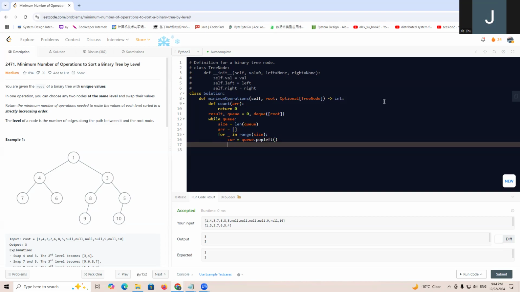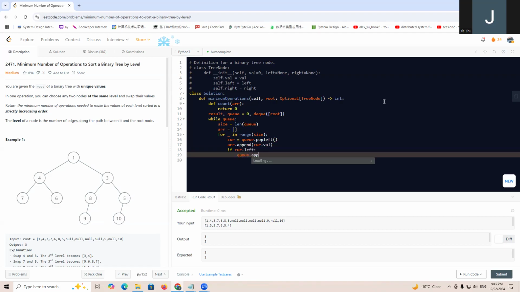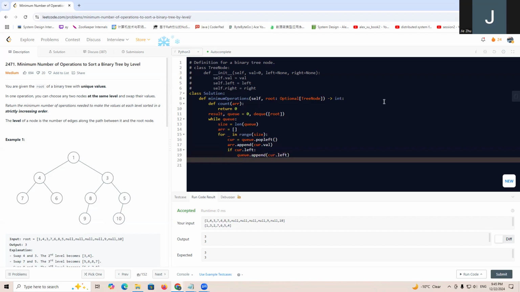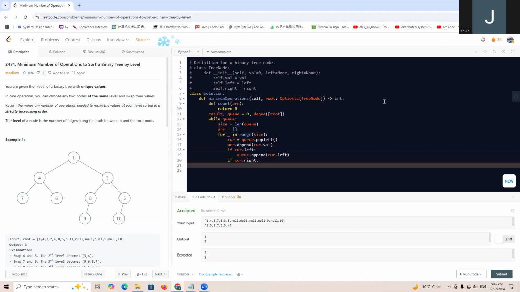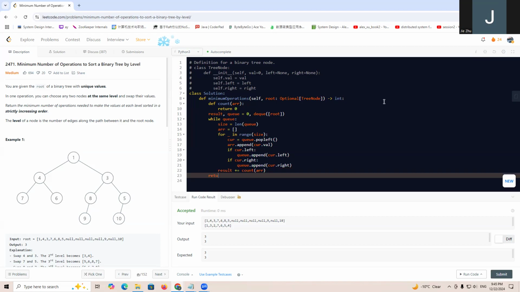And then we're going to have array.append(current.value), right? So we'll say if current.left is not null, we're going to have queue.append(current.left). And we'll say if current.right is not null, again queue.append(current.right). Right. So for every layer, result should add equal to count(array), and in the end return result.